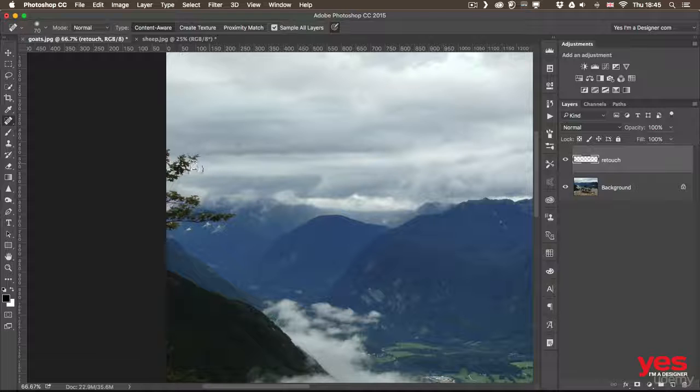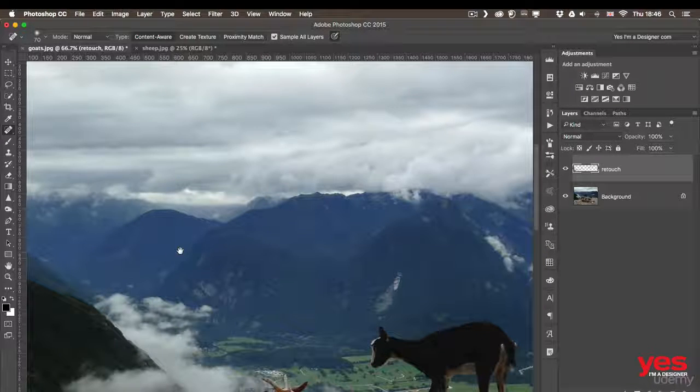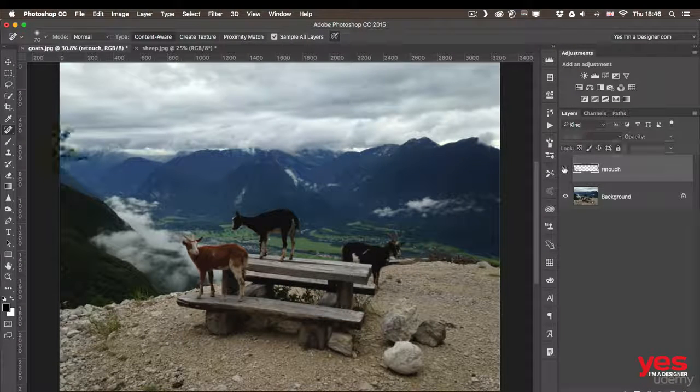But if you want to remove bigger details like these branches here, I recommend to make a bigger selection. So don't make too small details, because that might not delete it properly. Sometimes it just duplicates details that you are actually planning to remove. So best is to cover a bigger area first. Then Photoshop knows exactly that you want to remove all those details, so it won't keep duplicating the unwanted parts. And then of course you can paint over some details a couple of times until it's completely removed. So this is how it looks before, by turning off the retouch layer, and after.